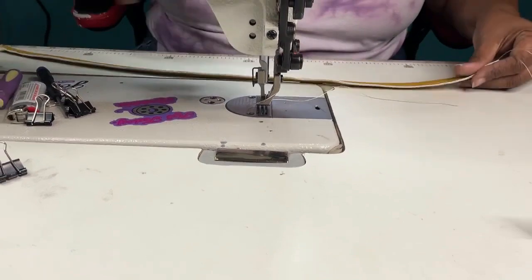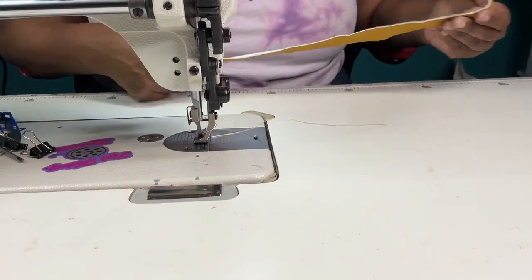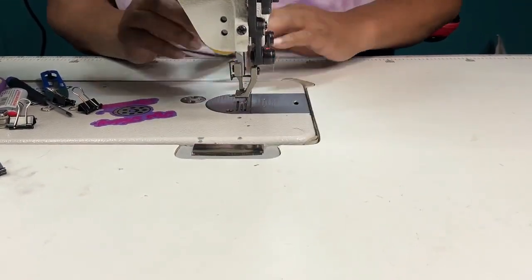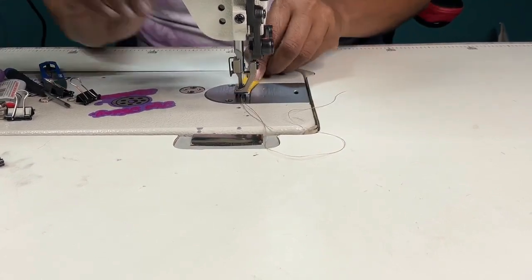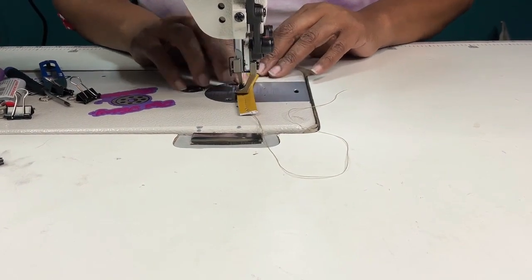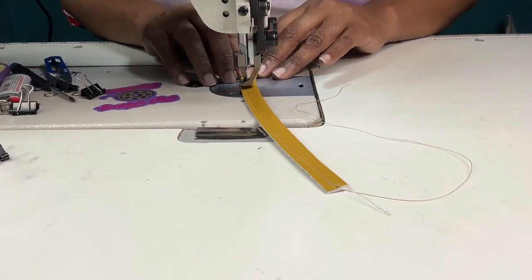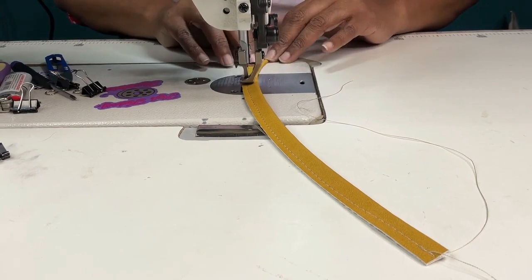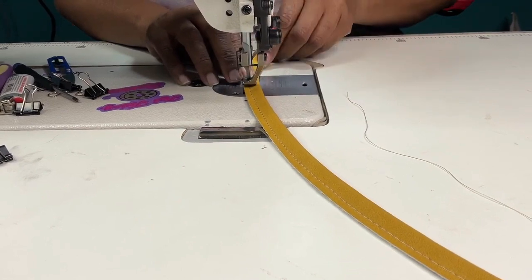Alrighty. So now my piping strip is ready on that one. And I just quickly do the same thing for this one. And this is if you're making your own piping. You can also buy store-bought piping already made for you. But I like to have piping that matches my bag, matches my vinyls. So I like making my own. Okay, so we're almost there.